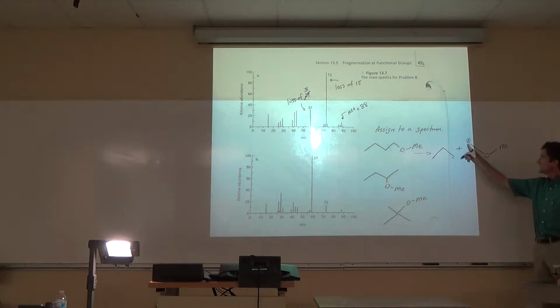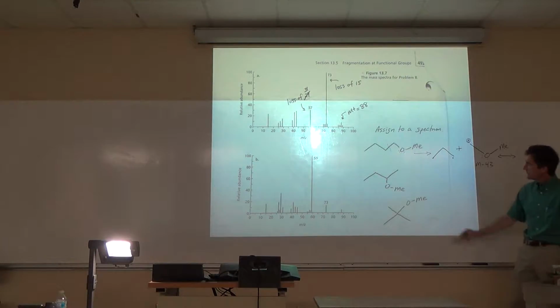Alpha cleavage, cation next to a lone pair. Why? We can do a resonance structure. I'm not going to draw the resonance structure. Resonance, that's why this is predicted to be formed. What's the mass of this? Only the cations are going to show up in the mass spec. Well, we lost a propyl. What's propyl? 43? So this should be M minus 43. That's pretty big. By the way, what's the mass of each of these? 88. They're all 88, so 88 is not going to help us determine which is which. 88 minus 43 is what? 45. So the mass of this is 45.